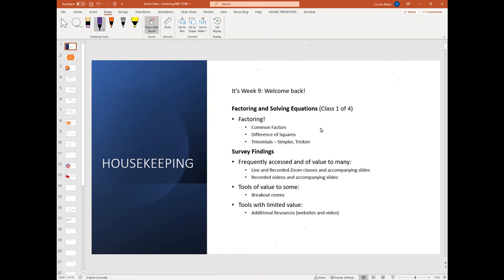Today is going to be all about factoring. So we'll do a little bit of why we are factoring, just to refresh your memories there. I'm sure you've used this technique, but I want to remind you why we bother covering it in this course. And this may well be a refresher for you. Let me know where we're at any time.